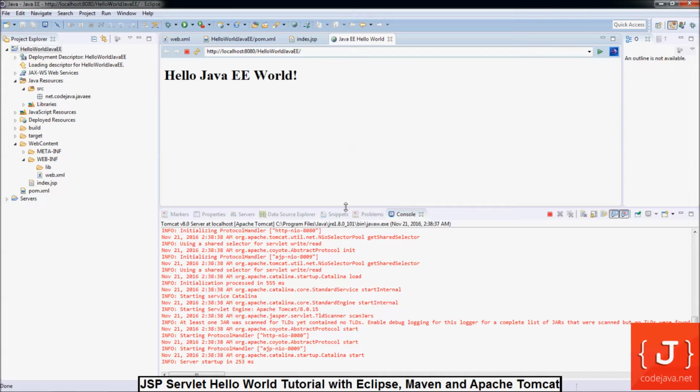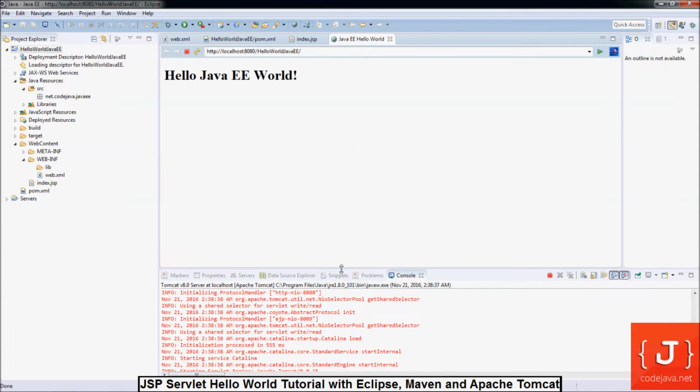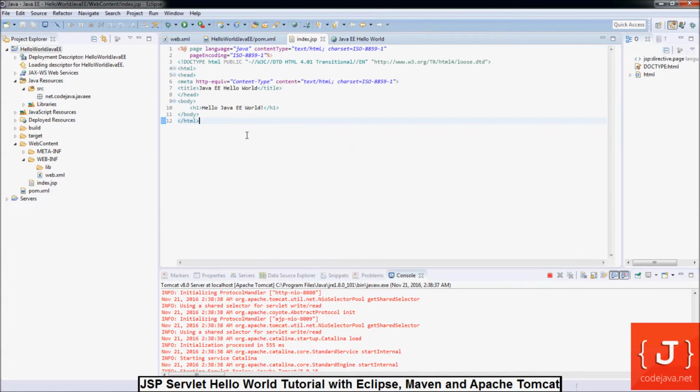You see Eclipse opens an internal web browser inside the IDE, and here the URL tells us that we are accessing our Java EE application, and the message we see here is the text we created in the index JSP page. As you can see here, Hello Java EE World.